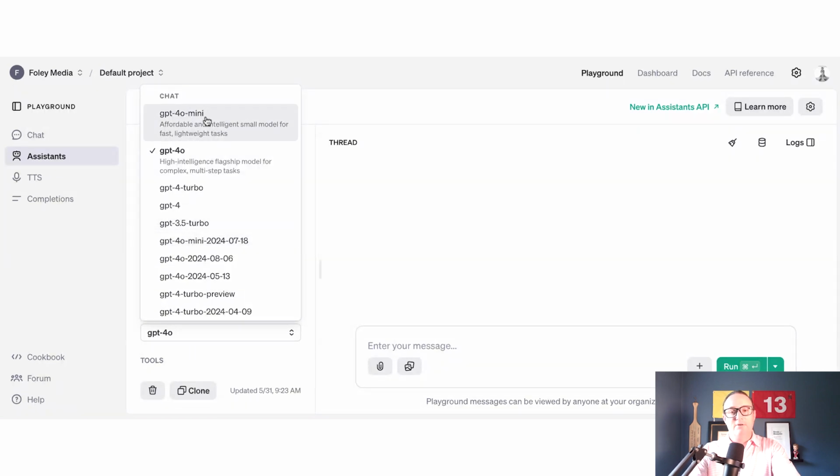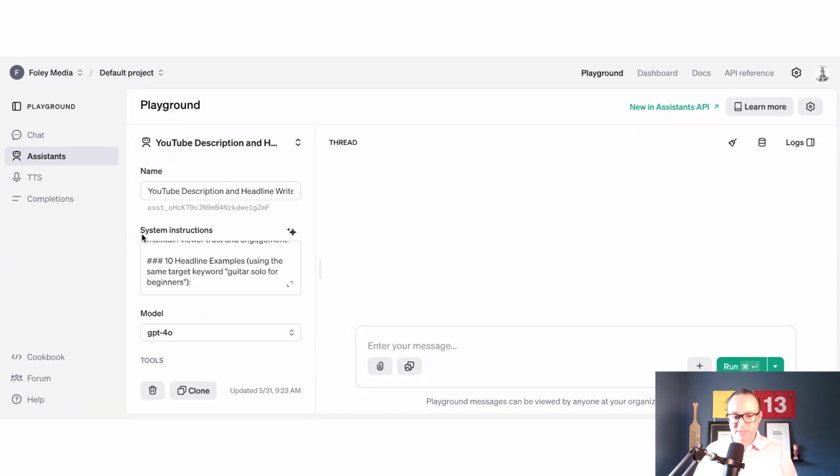But this does require additional payment because it basically runs on CPU usage. But when you get into more advanced applications or more advanced workflows, this is the next step in your journey: creating assistants. And these assistants will resemble the same types of outputs you will see with GPTs.